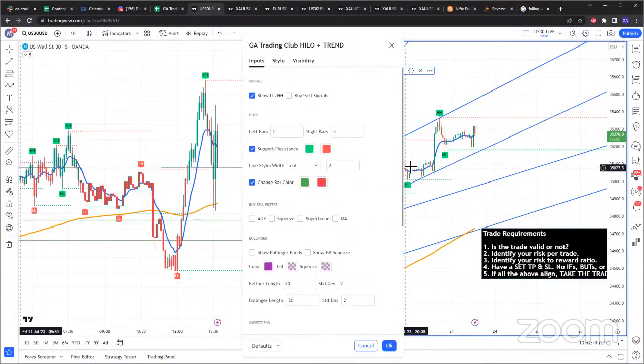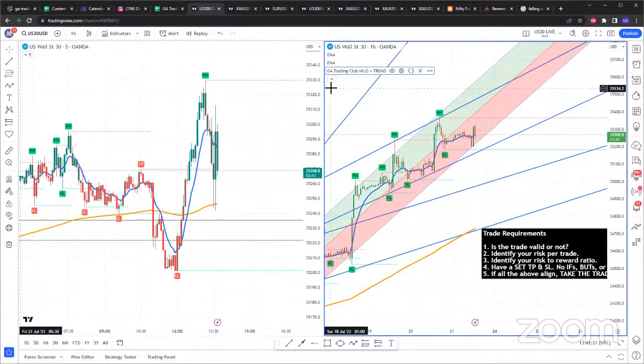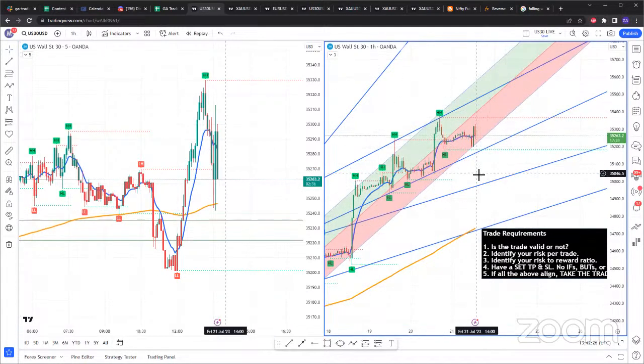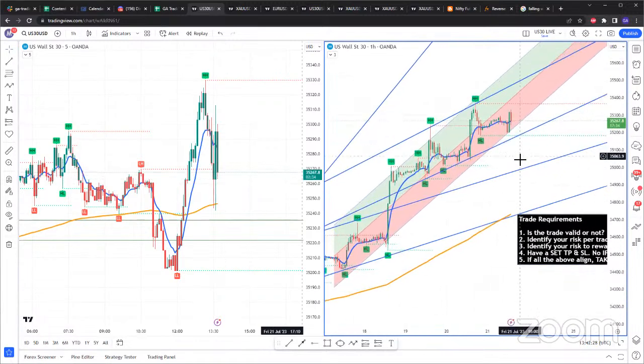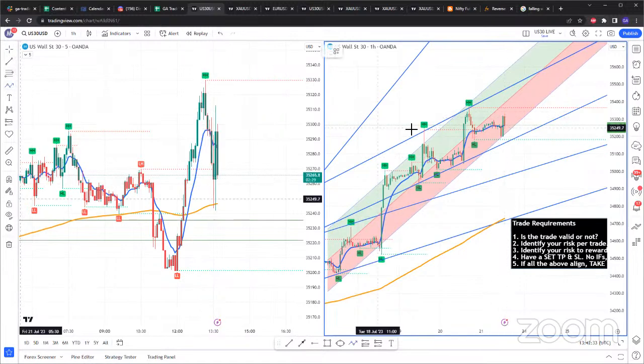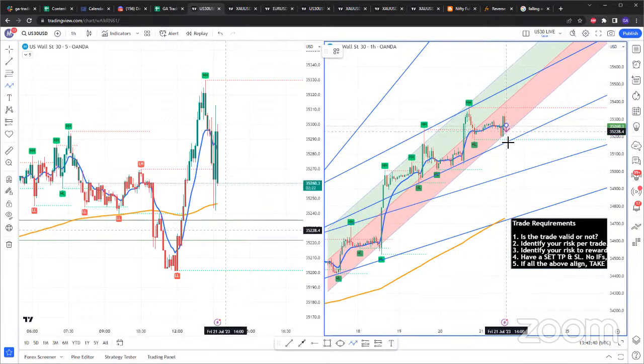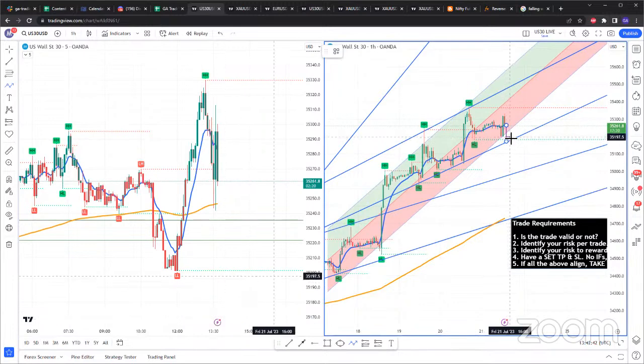Let's also see what channel we are in here. So it's ascending. So the trend is definitely to the upside. However, it's in the red part of the trend. So this aligns with what I was talking about, closing below this trend line. So you can see we're in the sell zone of an uptrend. So another, earlier entry here would be break and retest of this sell zone.